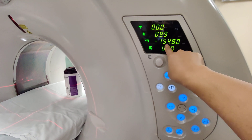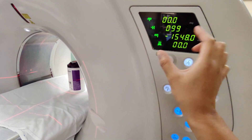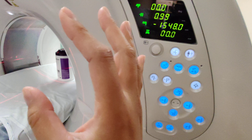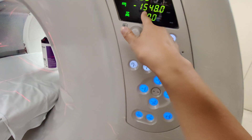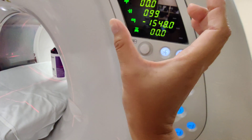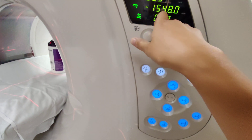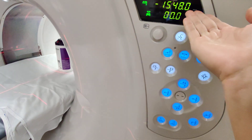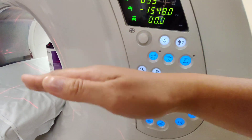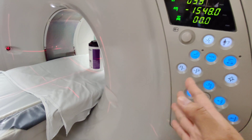So if your scanner is set to zero to 800 when you start, it's not going to work, because you're at like 1,542 — you're at 1,500. So you need to extend your number on your machine, on your screen, to at least this much. Put 1,600 or 1,550, whatever, because you know your exact number. If you start at zero to that, so you're going to change it. And that's how you extend your scanogram.